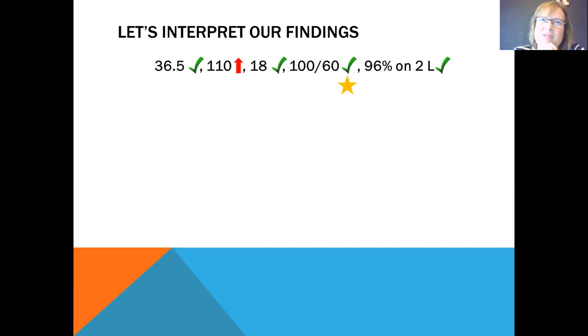We're also going to ask him about his pain. In asking about his pain, he tells us he's actually very comfortable. We look at his urine output. His urine output does not meet the threshold of 30 mils an hour. What does that tell us? We're probably concerned about hydration, in which case we're going to seek a consultation.